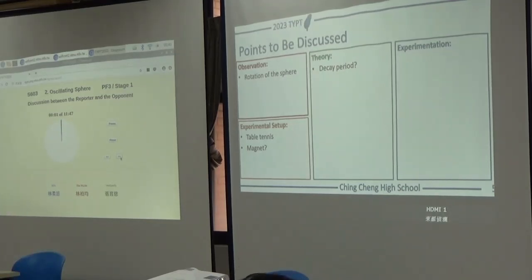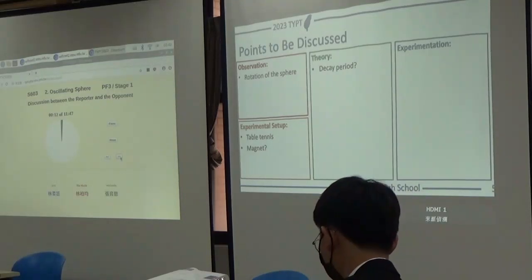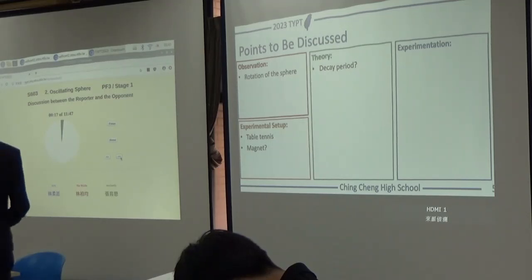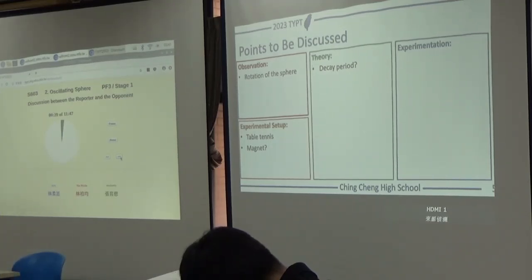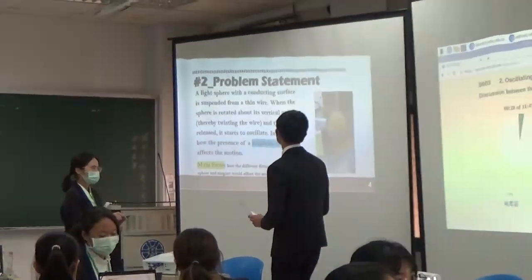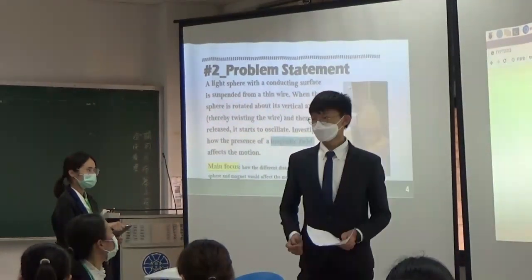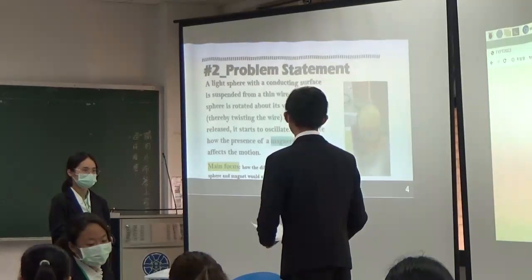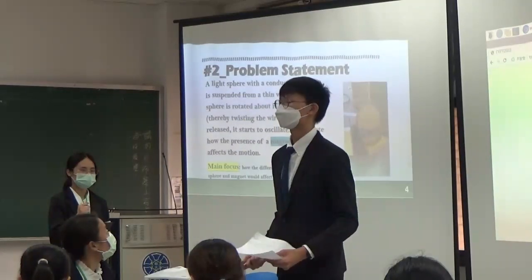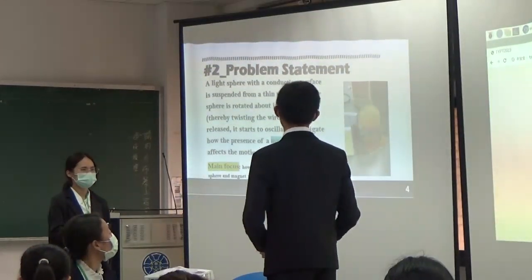Continuing the question I just asked you. You think that the sphere will stop, and I think that the rotation of the sphere will stop too, because there is energy loss in the sphere rotation. But we can see that you use the tennis ball, while the problem statement says conducting surface. So I think you may not have considered the charge density of the sphere, and the charge density may be a damping of the rotation.